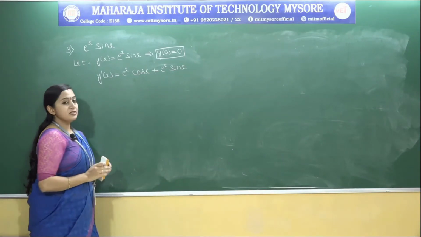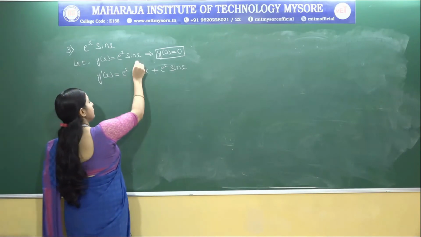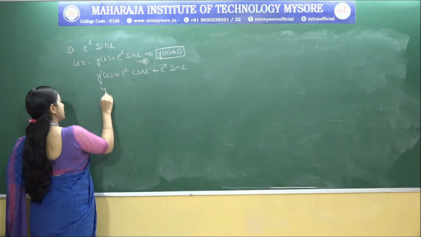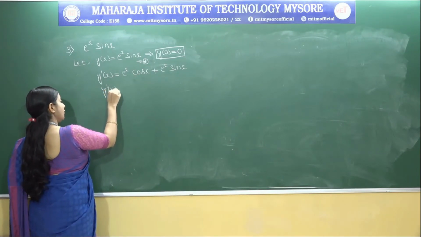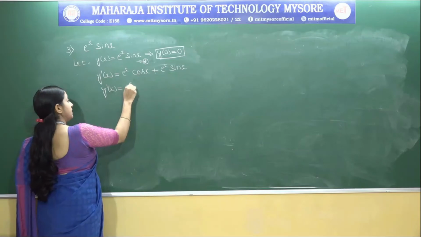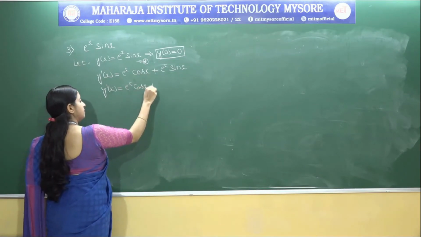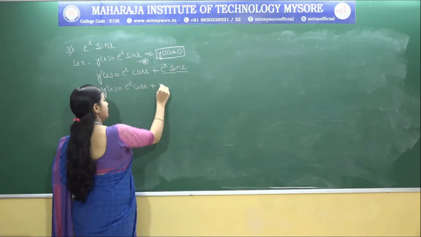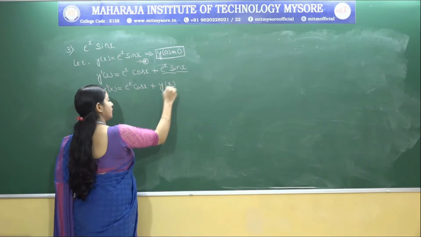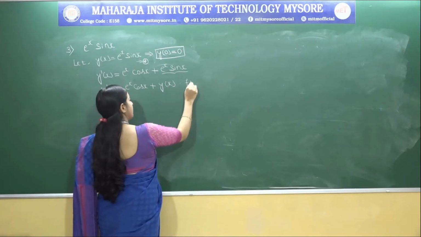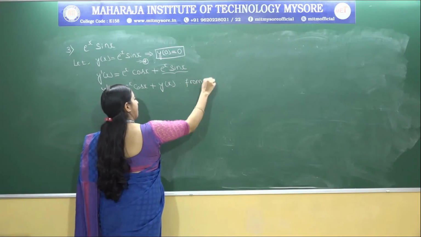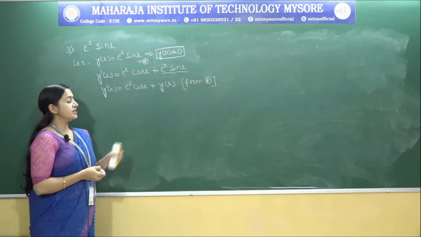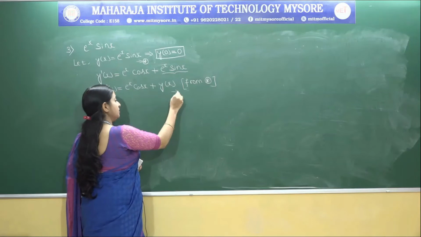To make the differentiation easier, take this term, keep this equation as the equation star. So from the equation star, you can also write this term y dash of x equals e power x cos x plus, for the e power x sin x, using the equation star, you can write this as y of x. This is from the equation star. Next, keep this as equation 1.